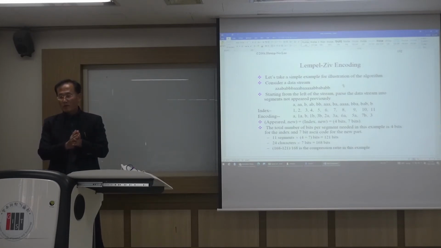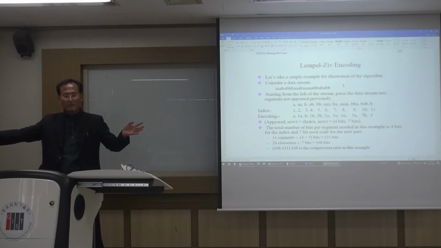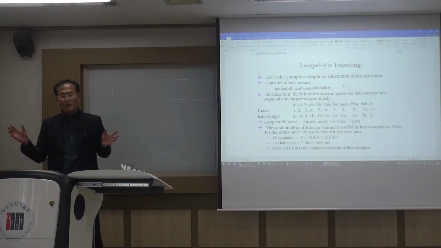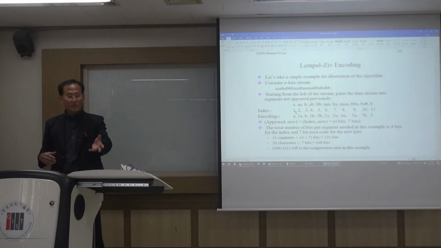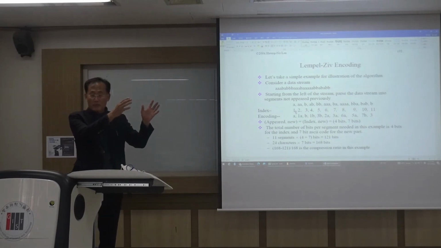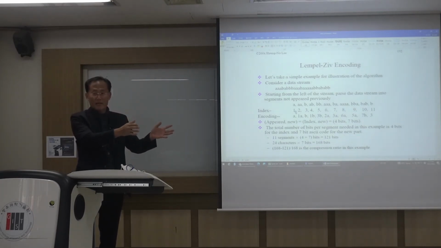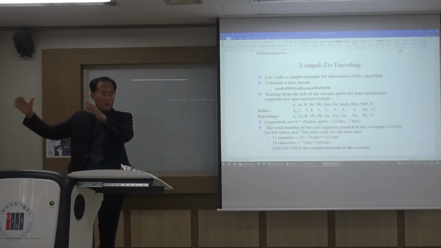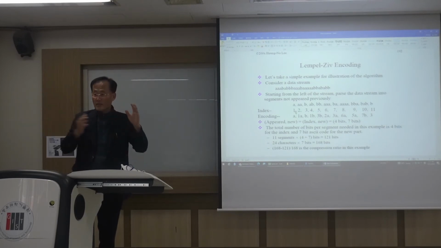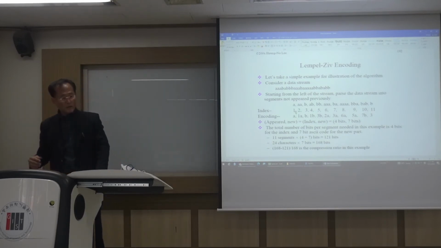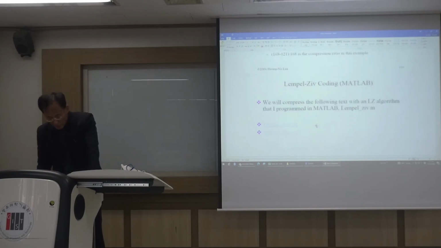But if we move on with a very large file or article, then obviously I will use the indexed words more frequently. In such a case, I can compress more. Just like Obama's language and my 5-year-old daughter's language: my daughter's language has a small dictionary. Then my daughter's language can be more compressible than Obama's language, because Obama's dictionary is much larger than my 5-year-old daughter's dictionary. Okay, so basically that's it.